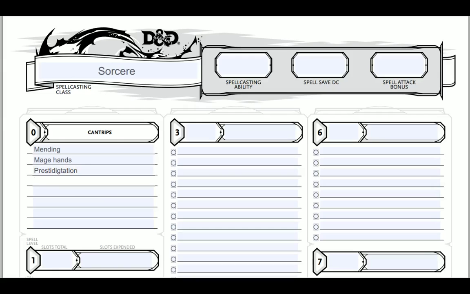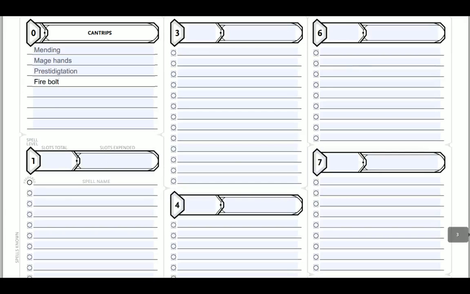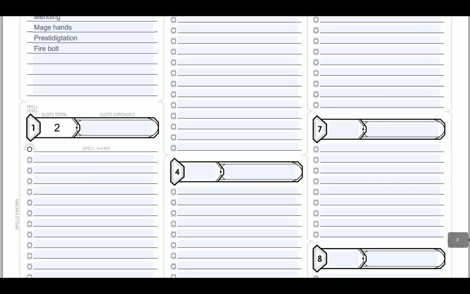And for the final cantrip, we'll actually take a weapon, or an attack. We'll take Fire Bolt. You can never not have, like, Fire Bolt is nice. Now, you only have level 1 spells at first, obviously. You have 2 spells known, or 2 spell slots, and 2 level 1 spells.